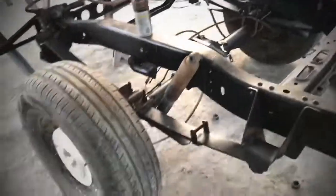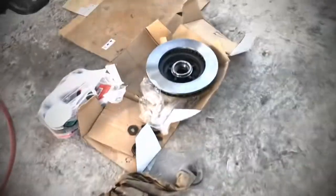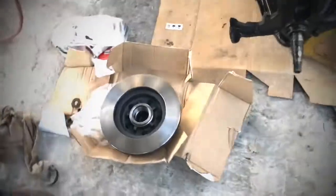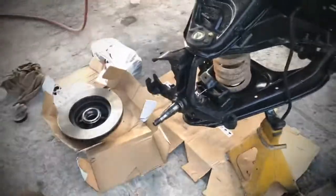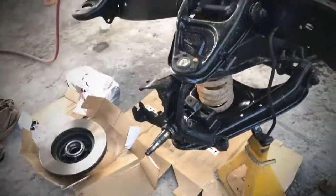That's it, Joe. If it wouldn't have been for those bearings, dude, they gave me the wrong bearings. So if it wouldn't have been for that, we would have had tires in the front and the rear. Now I got to go back and get the correct bearings or the correct rotor position. I don't know if they messed up with the bearing or the rotor.